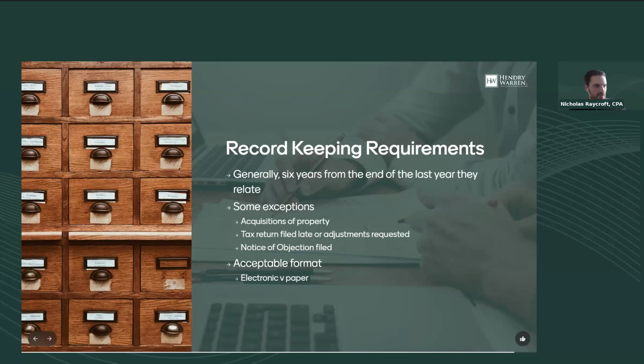And lastly, I'll leave you with this: the records can be kept in electronic or paper format. The key is that they do need to be accessible by CRA if they were to ask. And it's important to keep backup copies of your information. If you keep everything in paper, maybe have multiple copies in different locations, just in case of fire, flood, whichever the case may be, hopefully not.